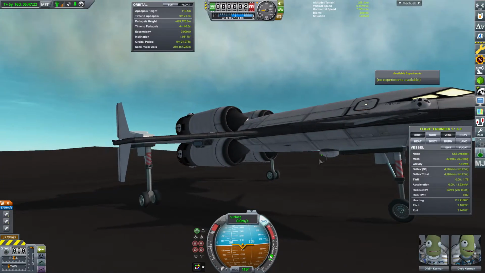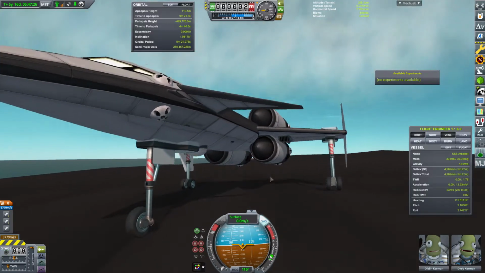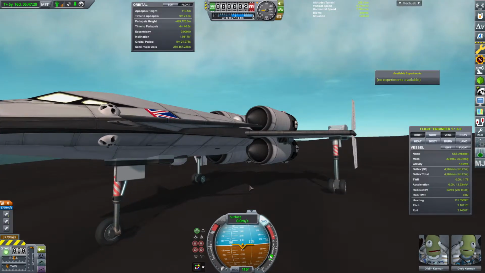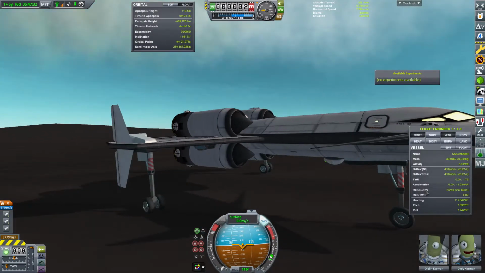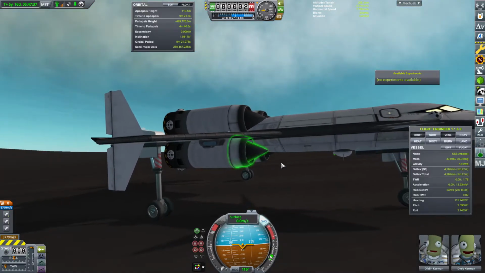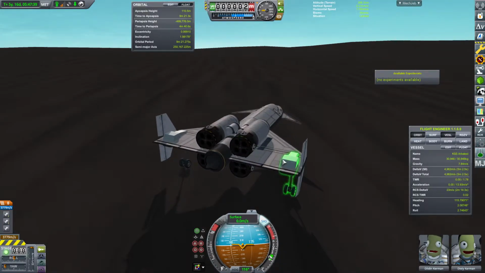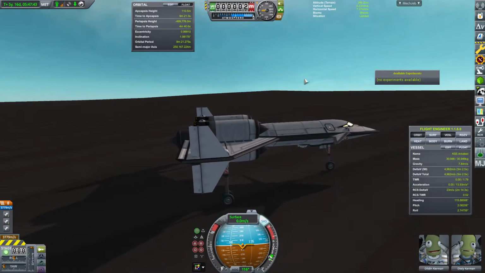Thing is, I'm not sure that the RCS pack is going to be enough to get back up there. And I forgot to put a ladder on. Well, that stinks. So I'm not gonna be able to get down there and put a flag. Oh well.